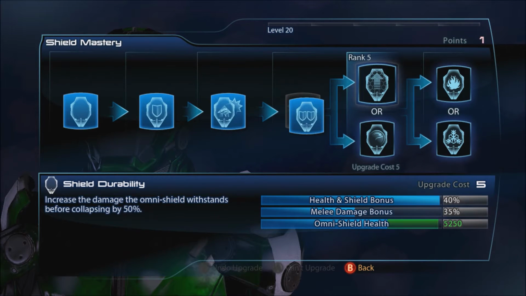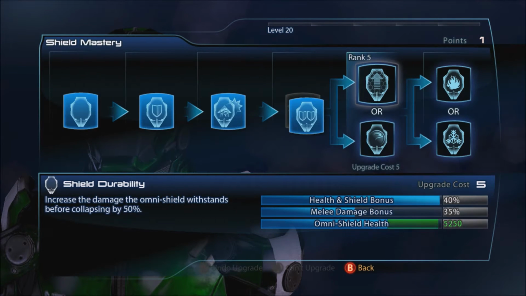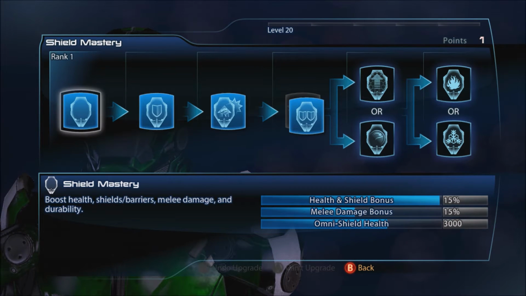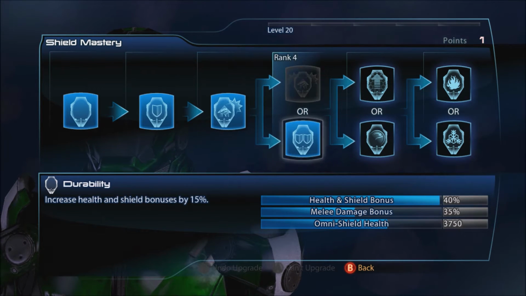On these bottom ones, if you're really, really good, you actually could go ahead and just 6 slot N7 Paladin and leave Shield Mastery empty, but this is also a pretty good category here. He actually has a shield that he uses instead of an Omni Blade. For his melee, he makes this omni-shield, and like Captain America, you beat people up with your shield. It's pretty cool. But he'll drop the shield down if you do heavy melee, and he can protect his teammates, like if they're doing objectives and things. And this basically just increases your melee damage and health and shields.